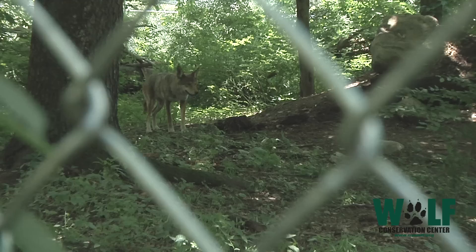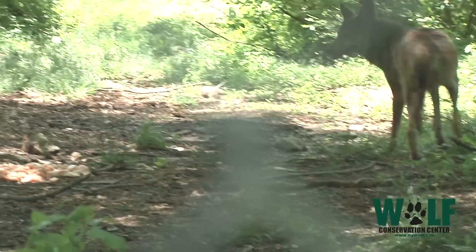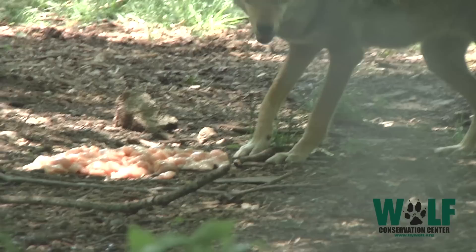Red wolves eat people? No, they do not. In their natural habitat, red wolves normally eat deer, raccoon, nutria, small rodents, and birds. They don't really take down bison, musk ox, or elk like gray wolves do — they tend to have a smaller prey base, but a lot of deer as well. But they are a keystone species and a predator that belongs on the landscape to keep everything in balance.